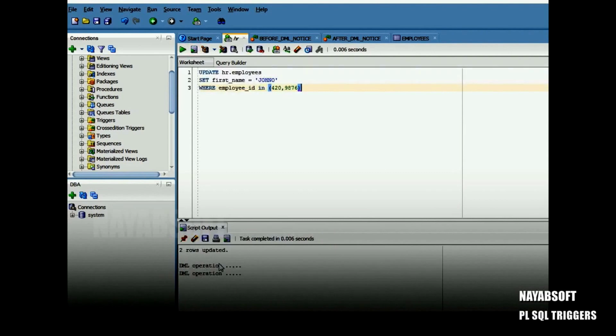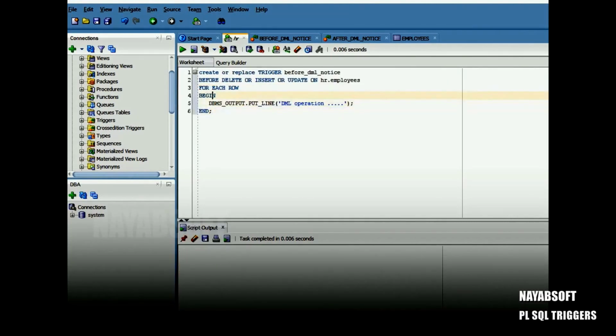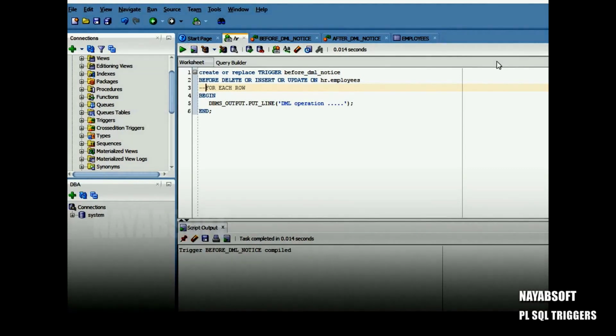Now you can see that it will print out the message as many times as there are affected rows. Now if we comment out for each row, it will become a table level trigger and will be fired once, irrespective of how many rows are affected.